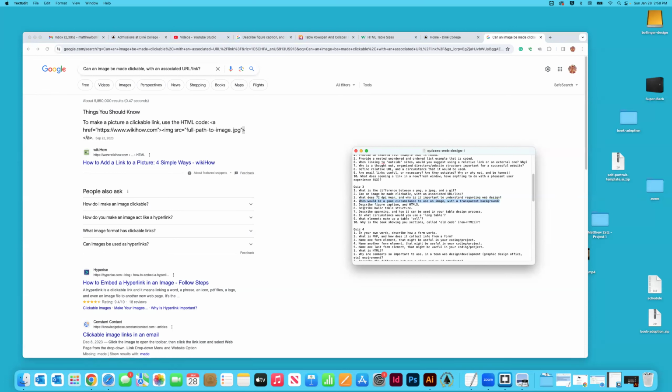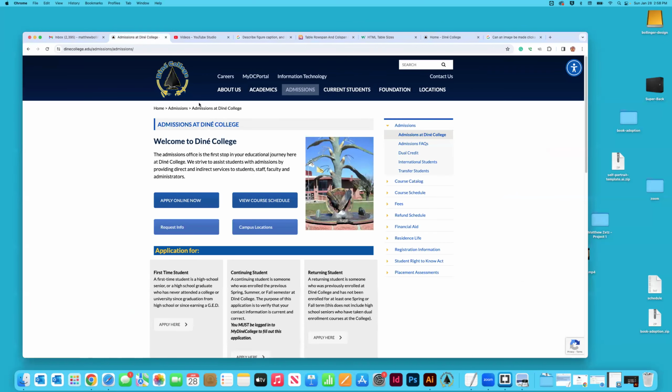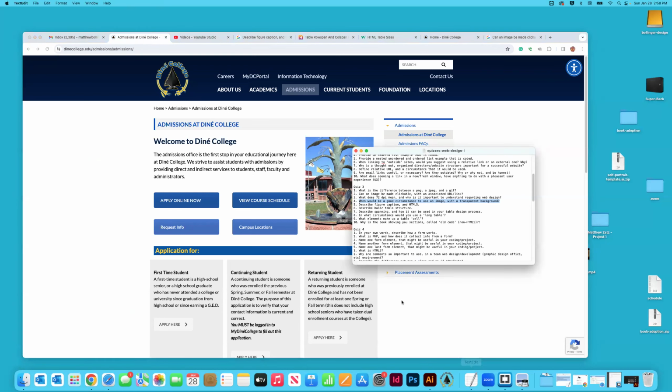Well, we talked about that a little bit when we were discussing the Dene College logo. We dragged it over and we investigated and looked at it a lot. And so that's pretty much what that question is getting at there, okay? It's kind of funny, it's a little bit clever because I'm just saying to use an image. Again, you cannot make a JPEG image with a transparent background. That is impossible, okay? JPEGs just don't do that, but PNGs do.